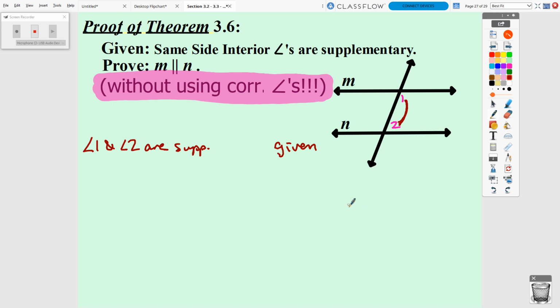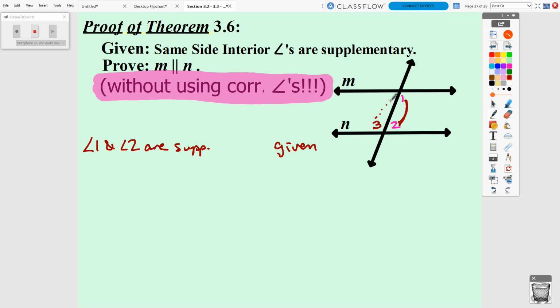So I'll tell you what, we're going to do this one in an efficient way. And by that, I'm saying I'm going to put angle 3 right here. Okay, so 1 and 3, alternate interior angles, right? So we've got a special name here between 1 and 3. 2 and 3, we've got the straight angle postulate. Now, between 1 and 3 and 2 and 3, one of those has to be the incomplete connection. So which one is the incomplete connection? And it's going to be between 1 and 3.